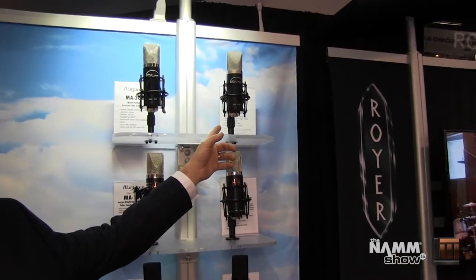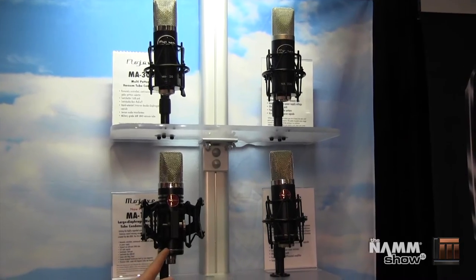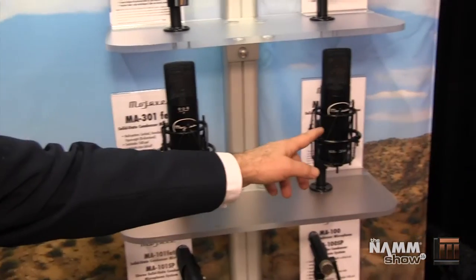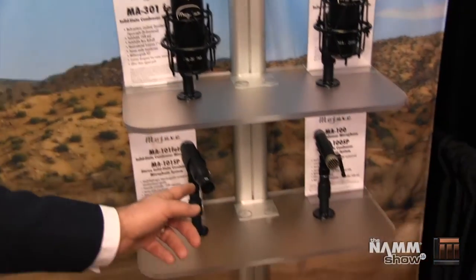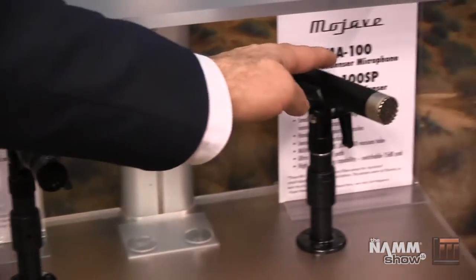If you don't know, Mojave Audio is a sister company to Royer Labs. So these are all designed by David Royer, the same Royer that's in Royer Labs, who brought ribbon mics back. We've been in business for 10 years, and we started with the MA200, large diaphragm tube condenser, and added the multi-pattern MA300. This is the new 1000, the new MA50, and then we have our solid-state mics, the 201 FET, and the big brother to that, the 301 FET, which is multi-pattern. And then our small diaphragm condensers, the 101 FET, which is solid state, and the 100, which is tube.